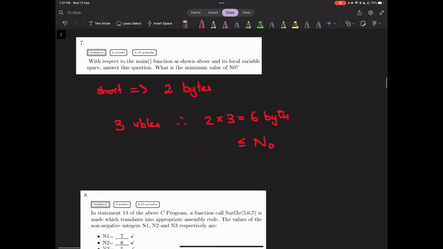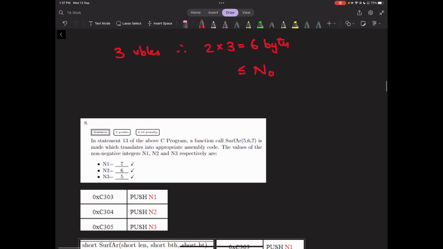So the answer is 6, the minimum value of n naught. But how much local variable space is actually allocated might depend on the way the compiler is set up. That's why we've given the minimum value of n naught. The compiler at least has to allocate so much local variable space.